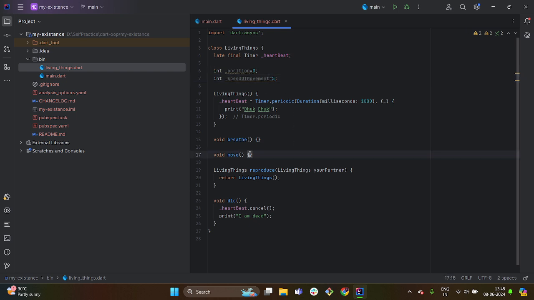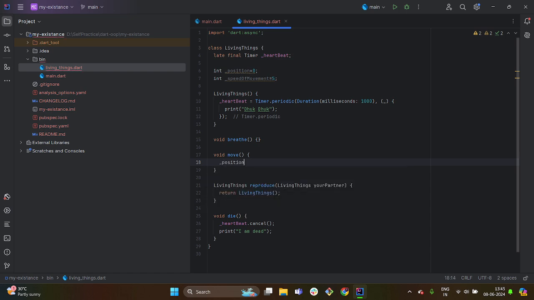If I move this living thing, position plus equals speed of movement. The living thing is moving with this speed. That's the implementation of move.